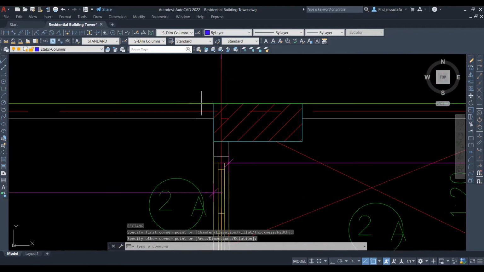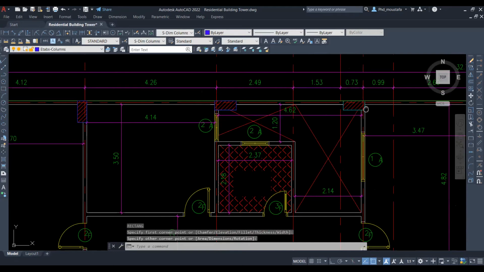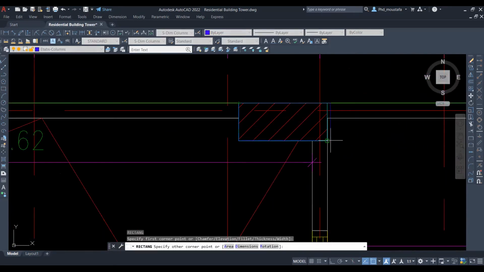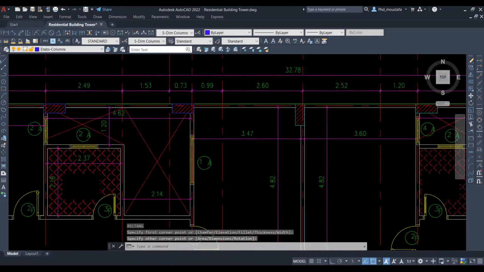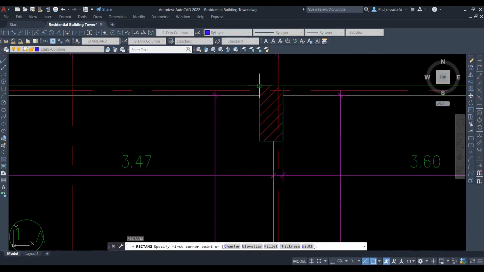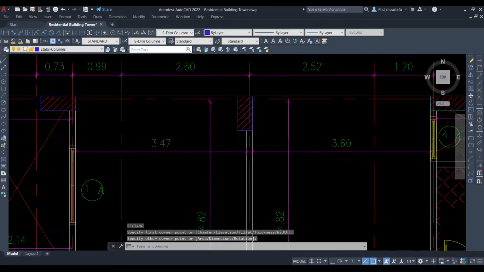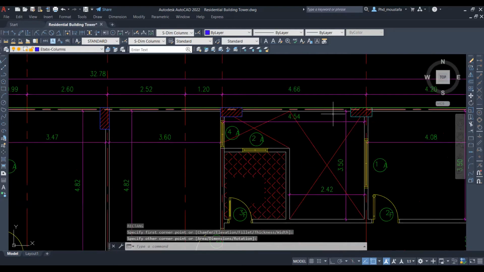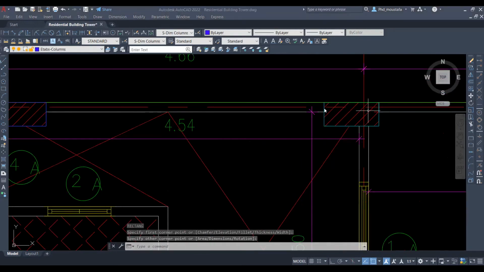Don't miss any column in the layout. So now we are trying to organize our file. We are trying to filter the AutoCAD file. That architect layout, as you see, is very messy.